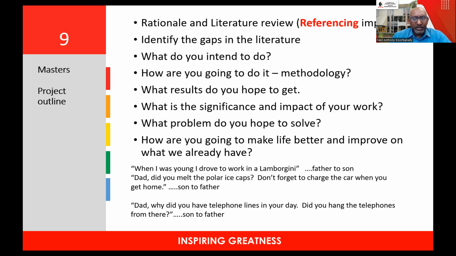I just got two silly examples in the bottom here that give you a good indication. When I was young, I drove to work in a Lamborghini. My father tells his son, and then the son, later on, says, "Dad, did you melt the polar ice caps? Don't forget to charge the car when you get home." Right? That's what the son told his father. So you see how things evolve. The father just thinks about the car that he's driving, not worrying about killing the atmosphere and climate change. But the son, 20 years from now, worries about the polar ice caps. They only use electric cars and they charge their cars when they go home. So you see how we went from fossil fuels to electric cars. I'll be very surprised if people still use cars with fossil fuels in the next 30 years or so.